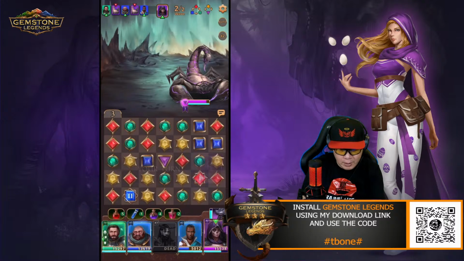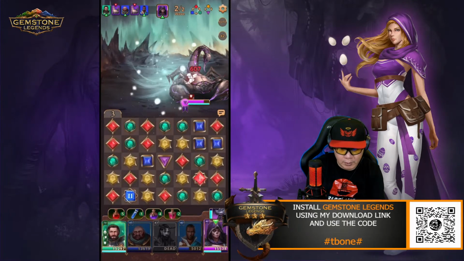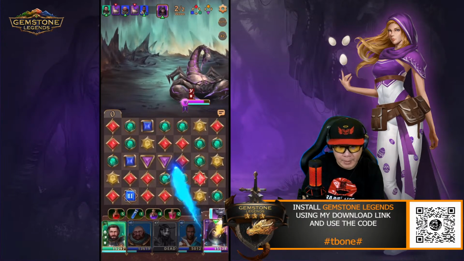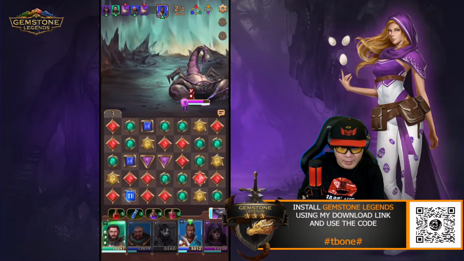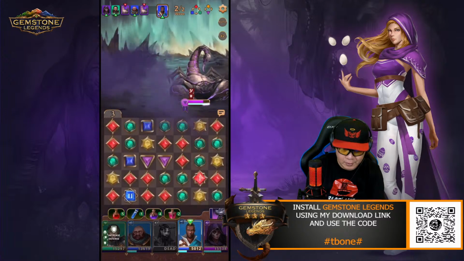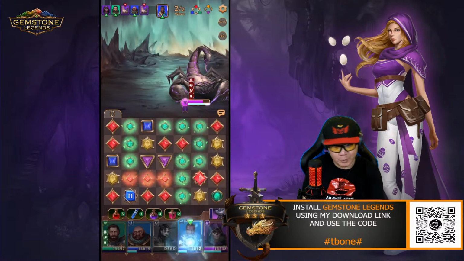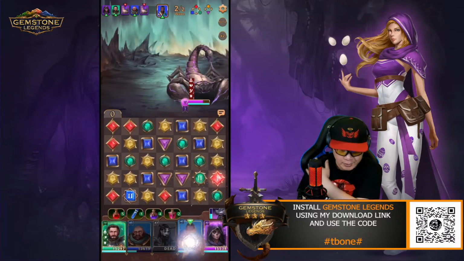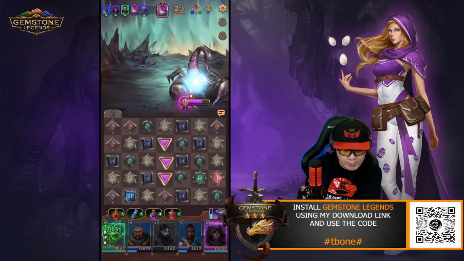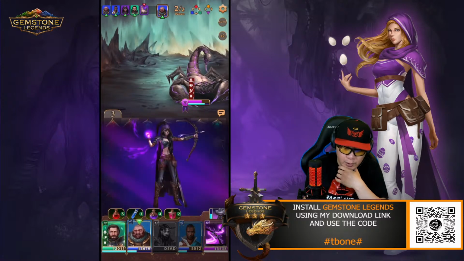Okay, good. Now, what I don't have is any purple gems to deal damage to him, so I'll just match yellow gems for now. Really? We're sort of fighting for the purple gems right now, aren't we? Okay, there you go. That's good. So he's going to deal damage to Alexander. He's going to heal a little bit. That's good. Okay, so I think we're going to be okay with this fight.